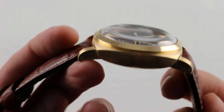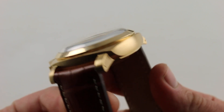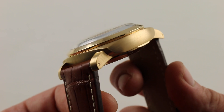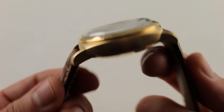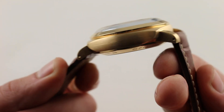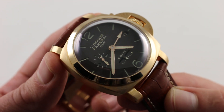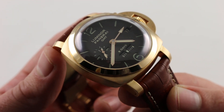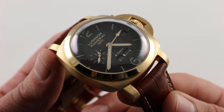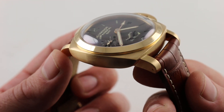The case features differential finish with the case back and bezel in contrast to the satin finish of the hoods of the case, the lugs, and the case band itself — all satin finished. It seems appropriate on a watch this large to have a dominant satin finish because, frankly, all in high polish it would be a little bit overwhelming. And while Panerai has expanded beyond its early tool watch aegis, full-polished gold is not something that the PAM people do too often. Here, judiciously chosen, it's a nice contrast.